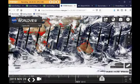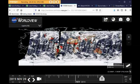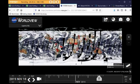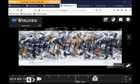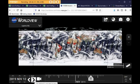So they're still going. I want to show you something else kind of weird. Zoom out. Watch this. If I go back, look at this. What is all this? This is missing data, or did the computer program screw up? Did the AI have a nervous breakdown? That was on the 18th. Here it is over here on the 17th. Over there. Here's the 16th. I don't get it unless the AI is having a problem. There's the 12th.